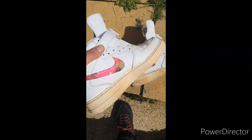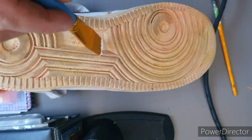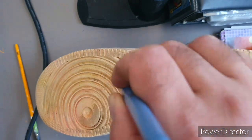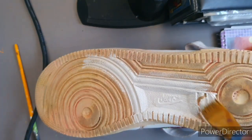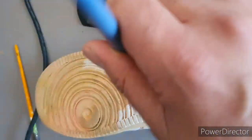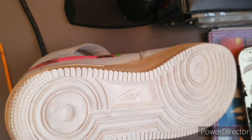I've kind of brought them back. I've tried to clean them and now I'm going to try and paint them with some acrylic paint and see how the soles come out. I have a heat gun, I've got my trainers, some brushes and some acrylic paint. This is what the sole looks like now — it's had one coat and I'm going to give it a bit of heat just to speed up the drying process.